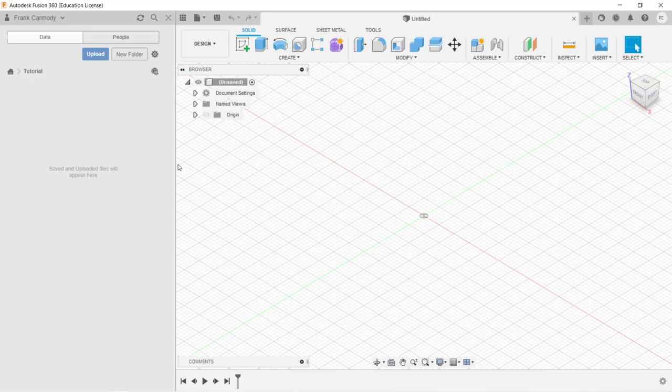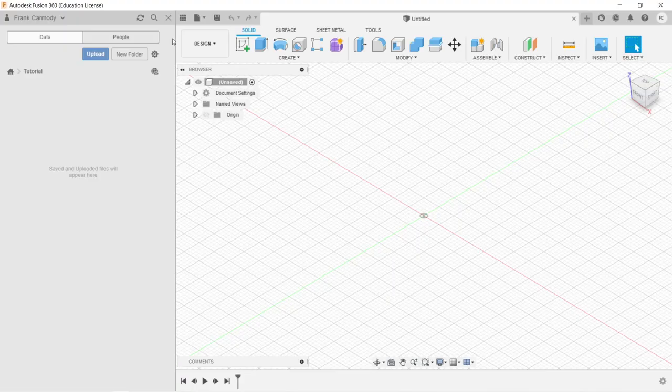Fusion 360 takes that out of the equation by storing everything in one file. If you imagine looking down at your keyboard, in other CAD programs I might have a part file for each key, a part file for the bezel around the keys, and then an assembly that puts the keyboard together. Well, in Fusion 360, that's not the case.